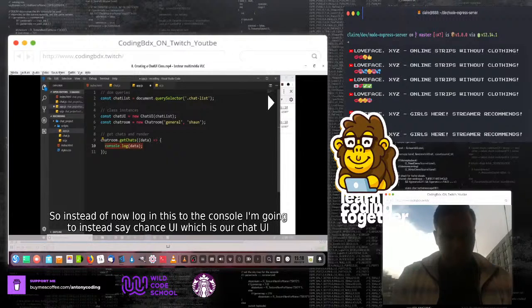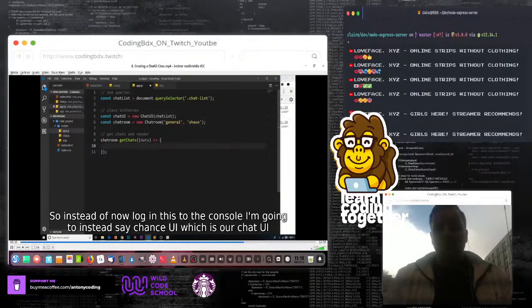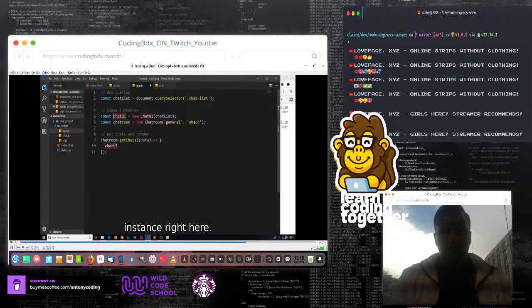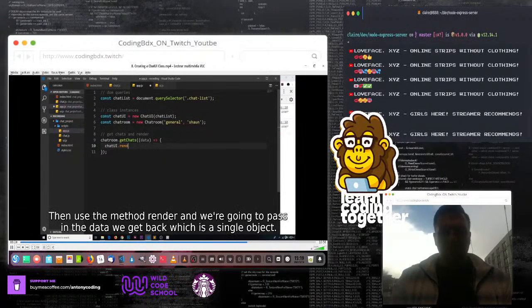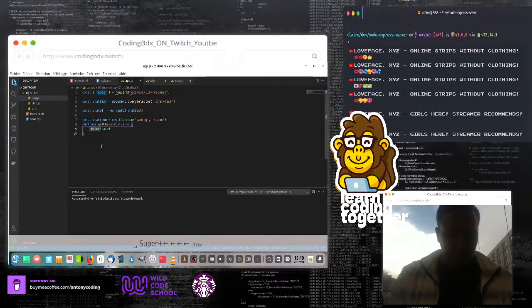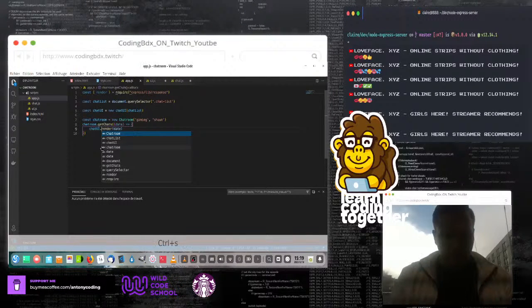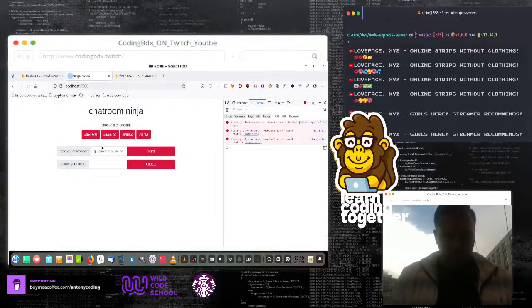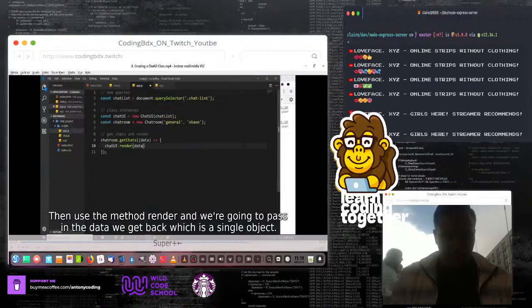So instead of now logging this to the console, I'm going to instead say chatUI, which is our chat UI instance right here, then use the method render, and we're going to pass in the data we get back, which is a single object.